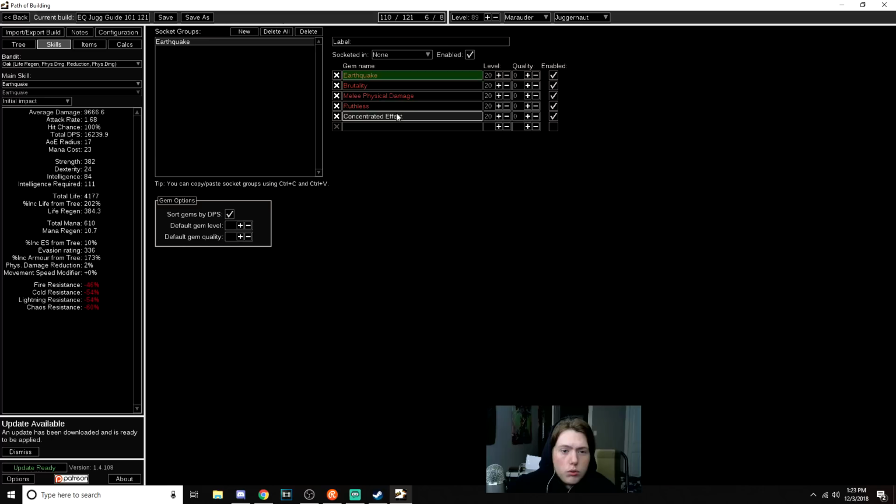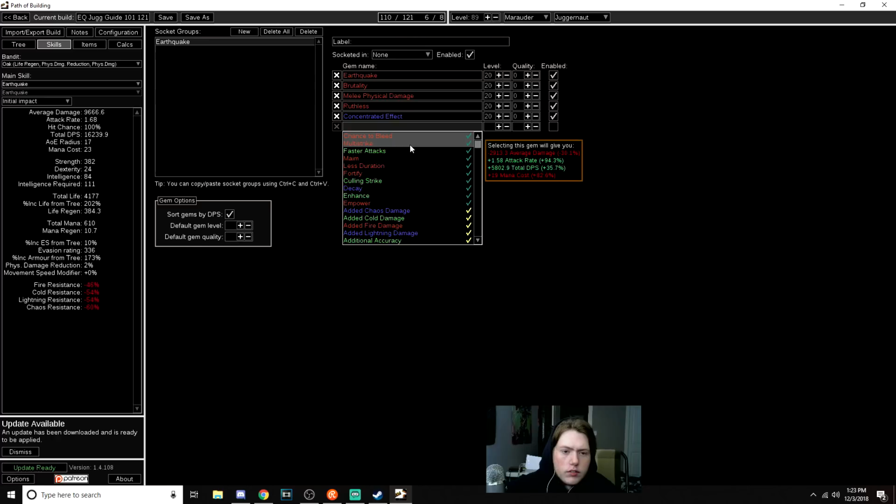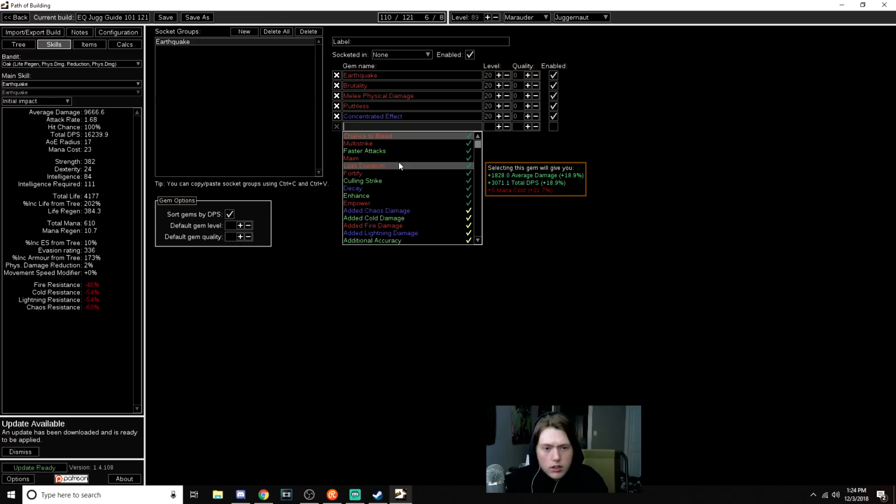Ruthless is iffy. I don't know. Faster Attacks could be a good idea as well. Multi-strike. Multi-strike is always a gamble with Earthquake, I don't know. Maim might not be bad. Less Duration Earthquake? Is that actually a thing? I don't know.